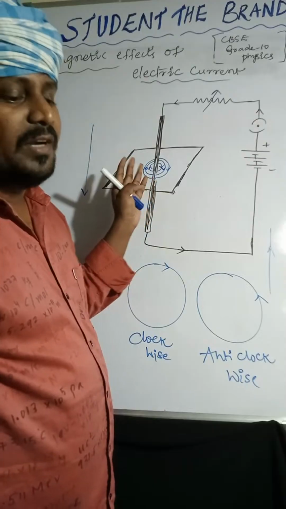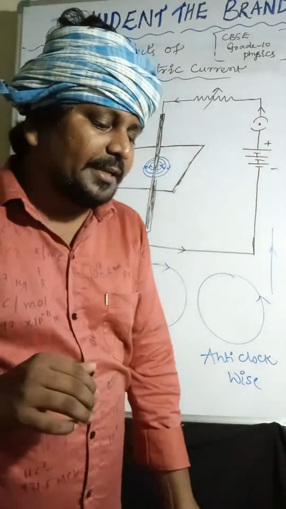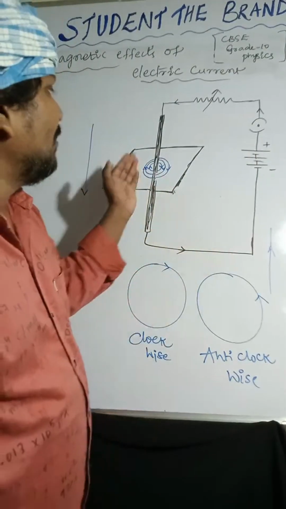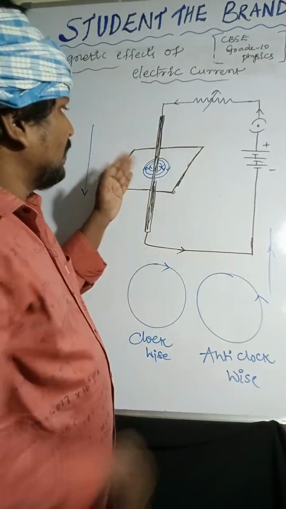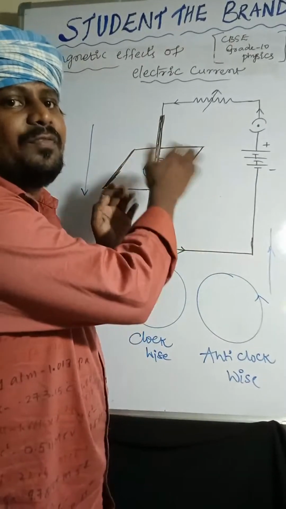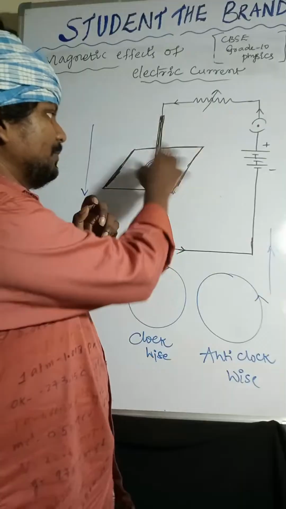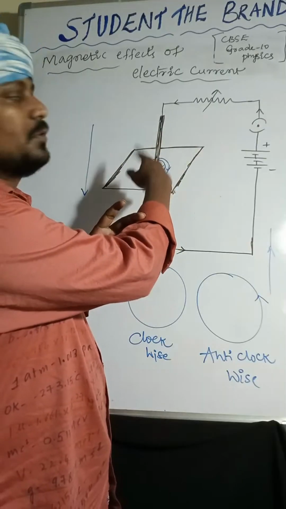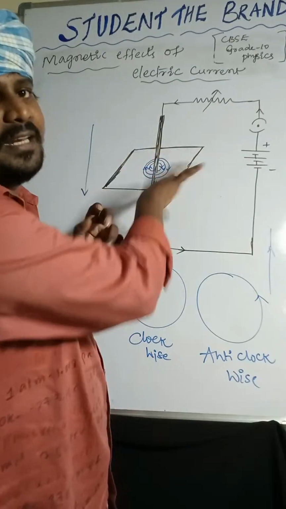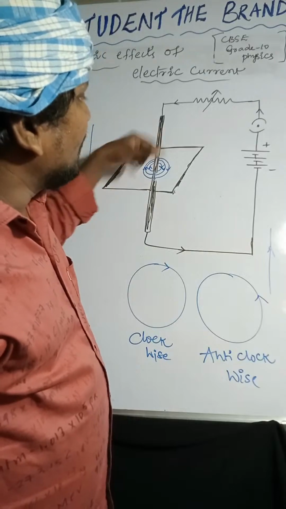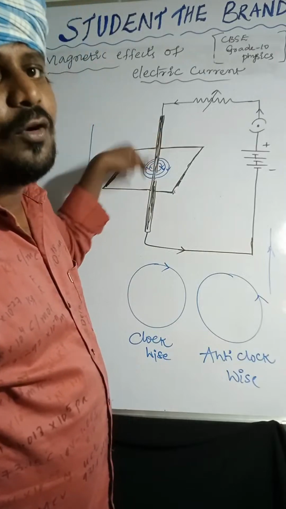And one more thing we need to understand. The magnetic field will be up to a certain range only, I said. So near the conductor, the magnetic field will be in the form of closed loops. So those are concentric circles. Concentric circles in the sense that around the conductor, the magnetic field will be in the form of closed loops.